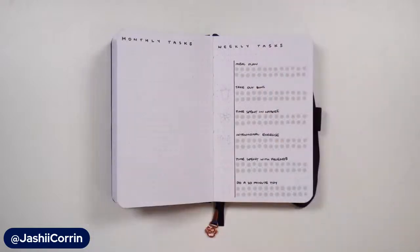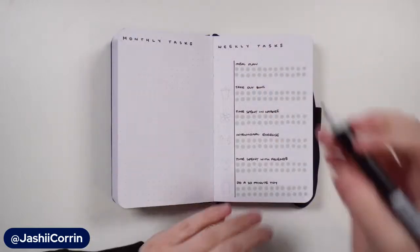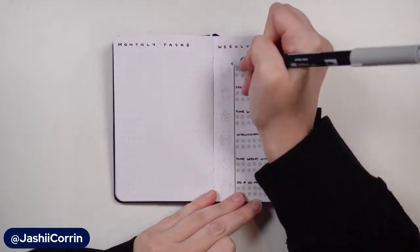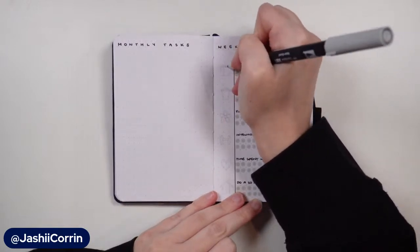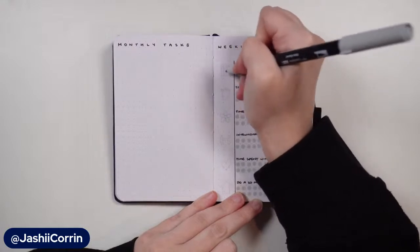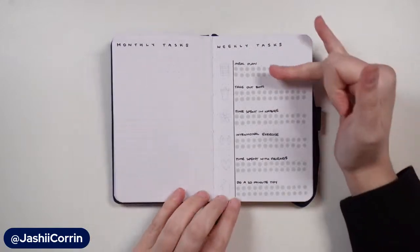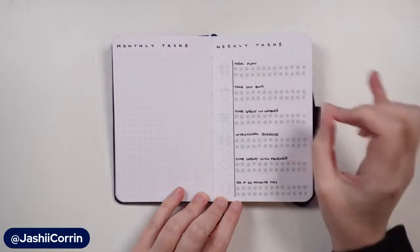Excellent. And then we're just gonna draw in a little kind of plan. That looks like a plan to me. Looks cute. Love it. So the idea is that we have each of those little weekly tasks, and then we can just tick off when they've been done.